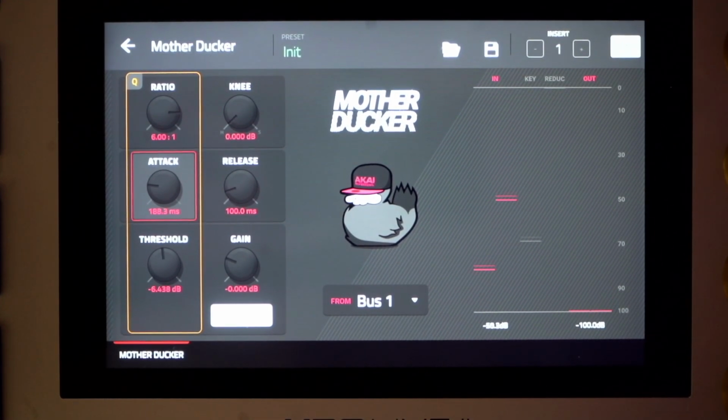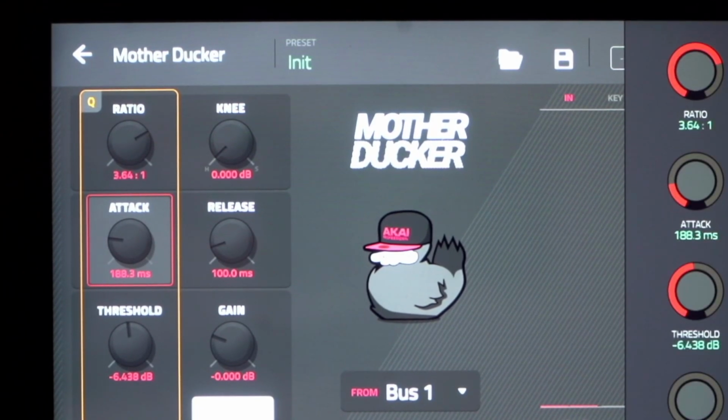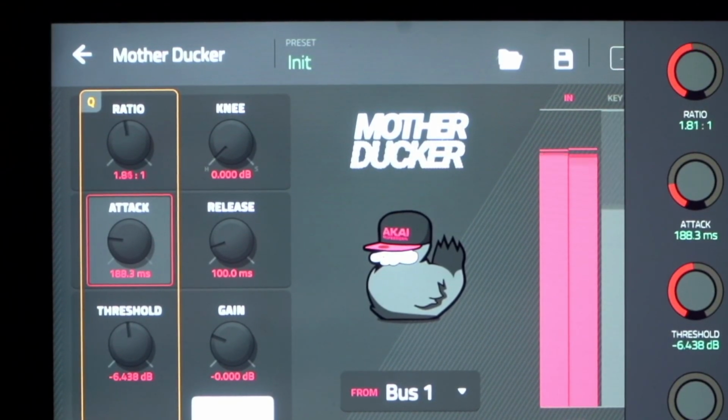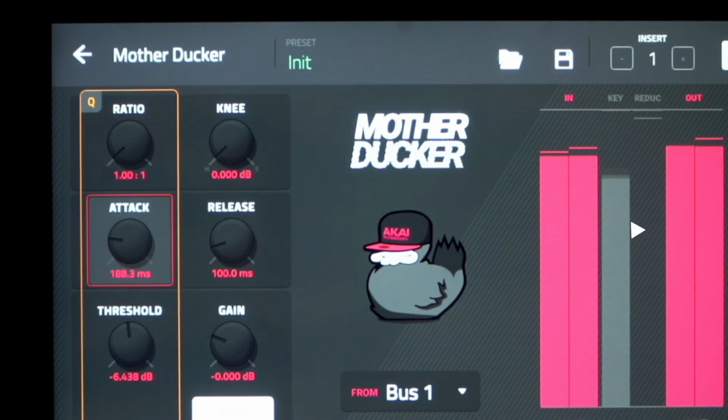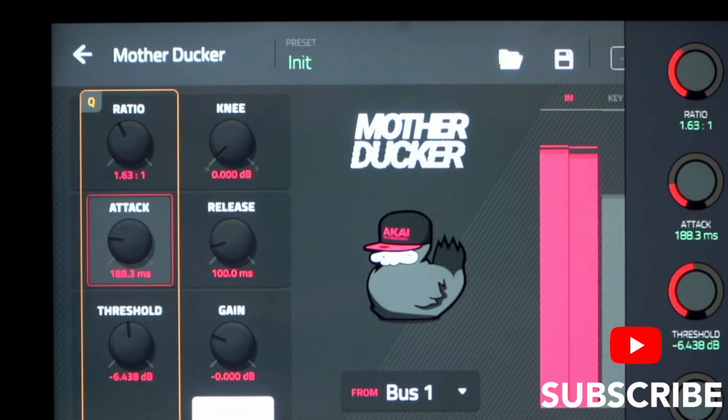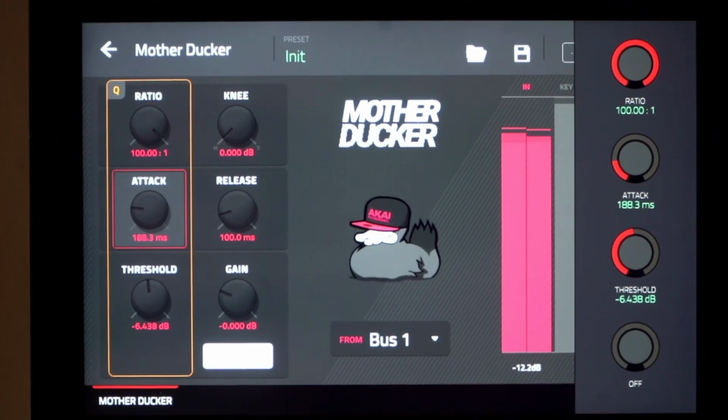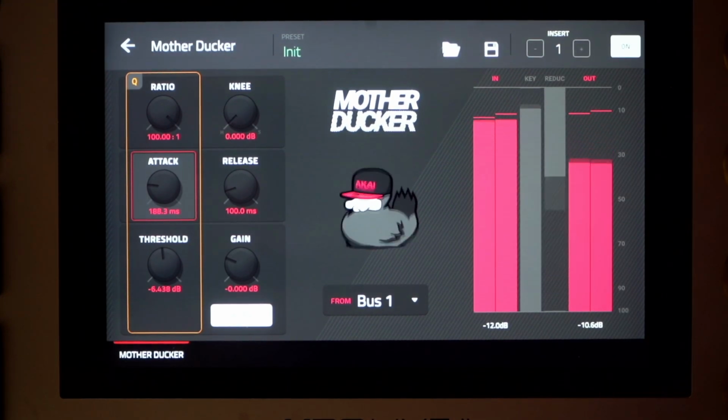All right, and then the ratio is basically how much compression is happening. Right now we have 6-to-1. I can change that as well, and you can see what happens whenever we change it. So that's 1-to-1. That's 100-to-1.